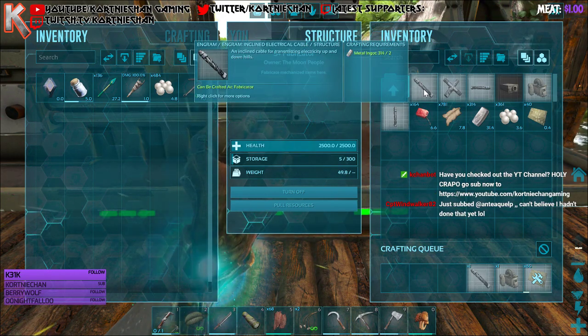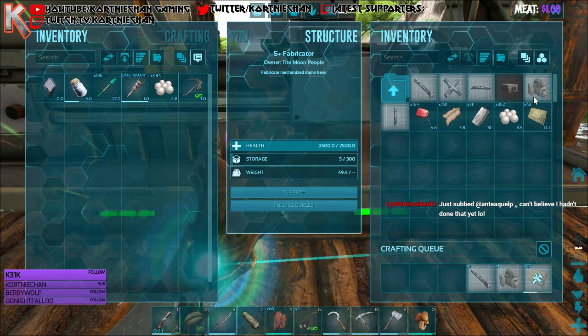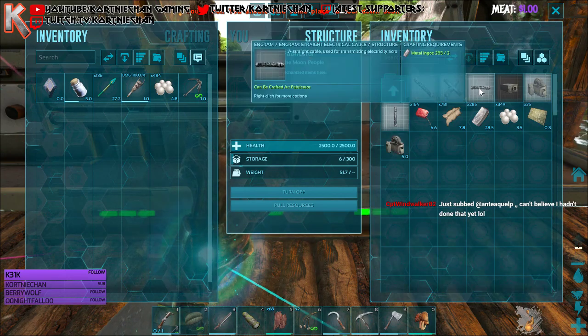Let's do one. Oh, this is inclined? No, we don't need that. Let's just stop that. Make one of those. Electrical cable, straight.